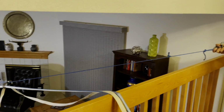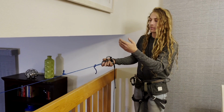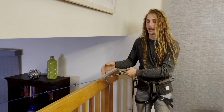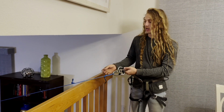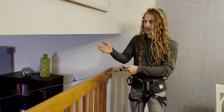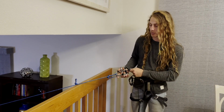And if the webbing were extended by an alpine quick draw on this curtain rod method, then it would be even further away and you'd really decrease the chances of interaction between your tagline and your webbing, which you want to avoid at all costs, because if you're using Dyneema, or really any cord, when you've got tensions like this, you can just slice through webbing and get to really unsafe conditions really quickly.